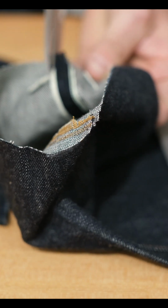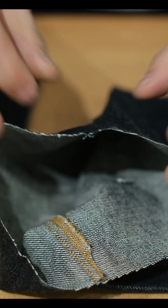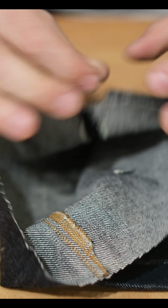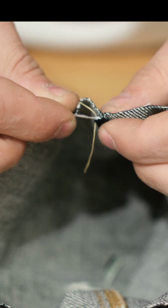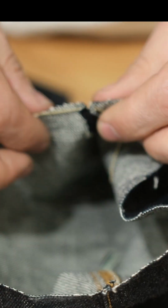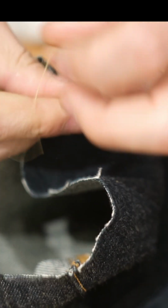Another thing a lot of times you'll have to do, depending on the brand, is you'll see how sometimes that'll pull apart, and you just want to bar tack that just with a little thread so that doesn't come apart. So what you'll do is, if that starts coming apart, just take a piece of thread and a needle and just poke it through the bottom there, and then just tie this off just to hold that together, because you don't want your side seam coming apart.